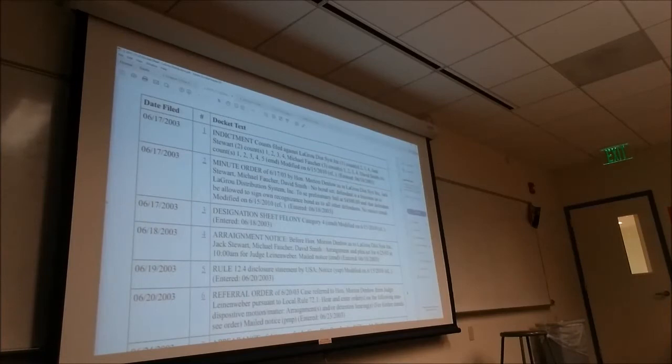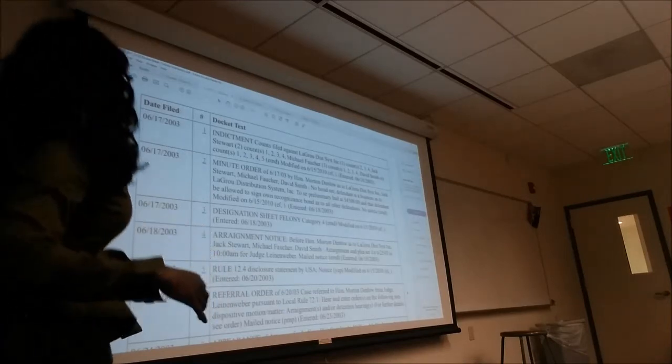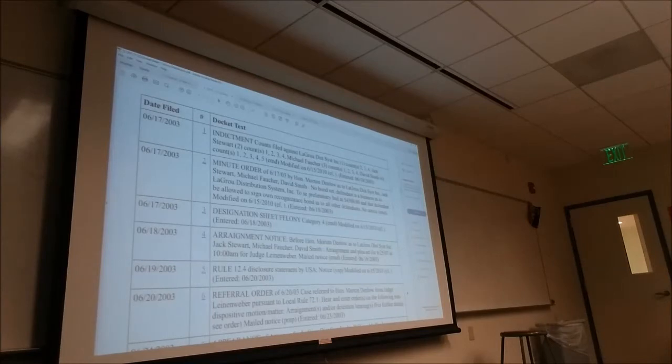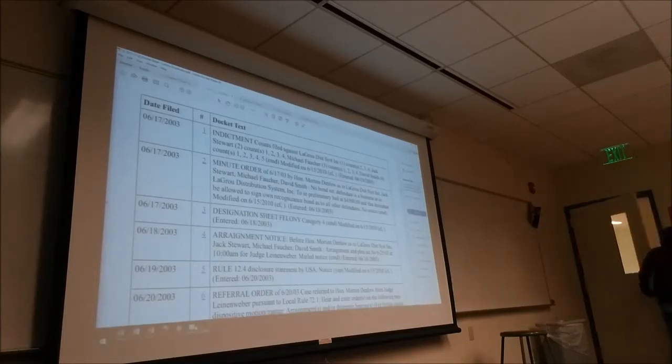And so it's going to start out in federal court with an indictment. And actually, what happens is this goes to a grand jury, okay? There's usually a grand jury that they bring people in for, and they sit on that grand jury for that particular court for a couple of months at a time. The prosecutor will bring several cases in front of them, bring the evidence, and then request an indictment on those charges.